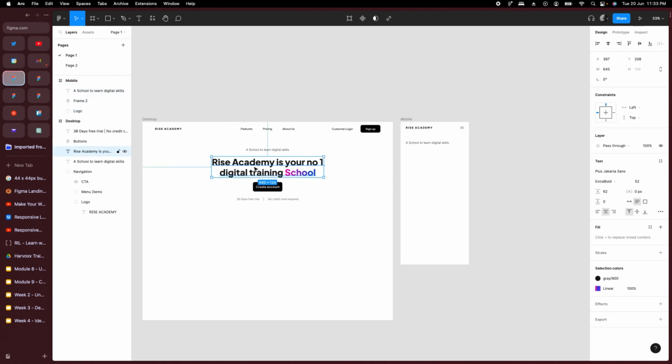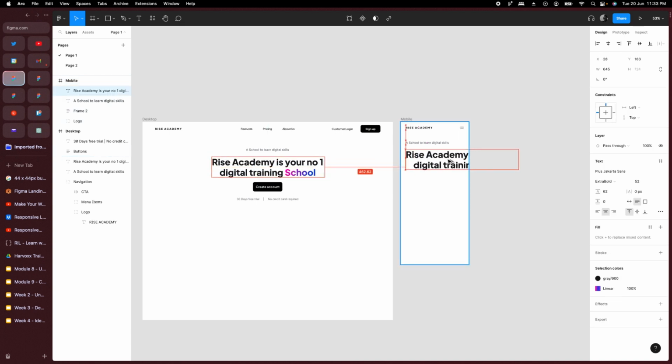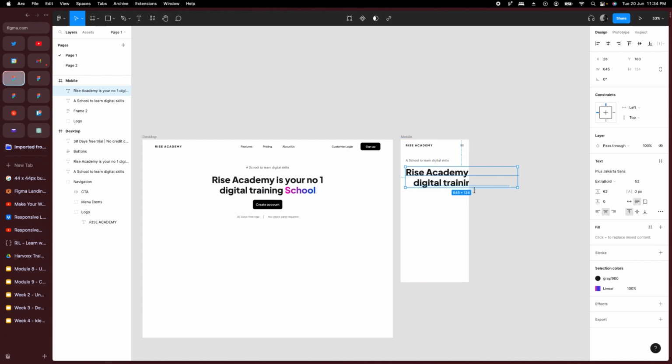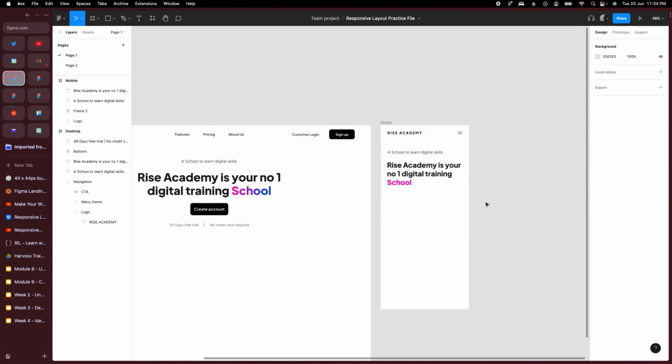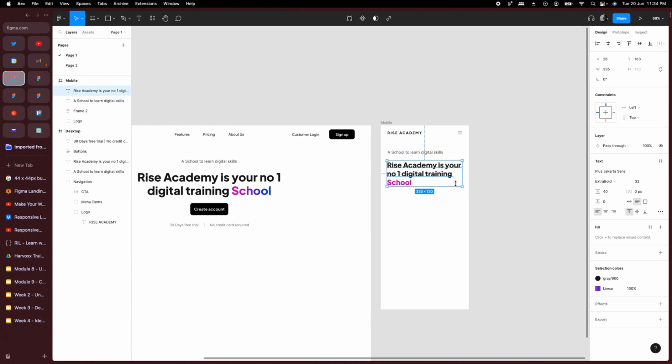So let's bring this guy down here. Now, if I'm bringing this guy down here, I have to change the size. This is big for mobile, so I can put it on 48, on 40 rather, and then align to left, reduce it. Perfect. Now I can decide to still reduce this further to like 32, and then reduce my line height to about 40. Remember, this should be 24.